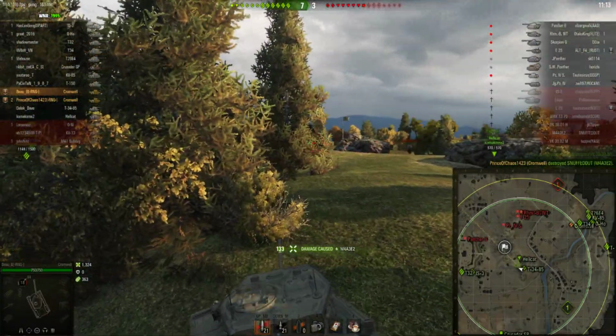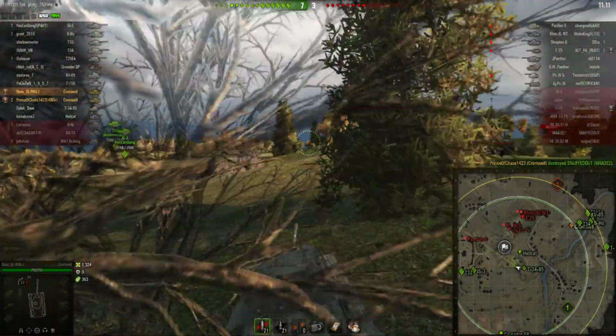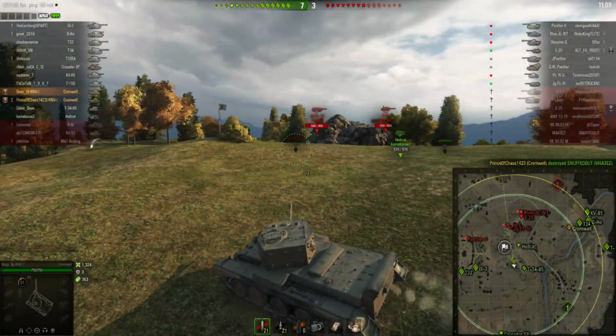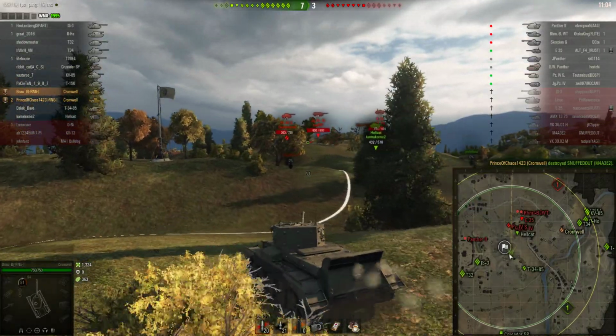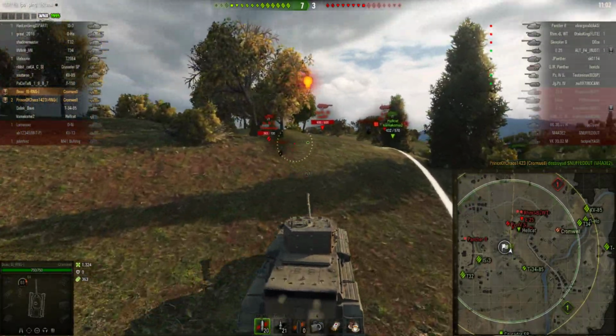Looking for the kill shot. His platoon mate steals the kill from Snuffledown, which is probably one of the coolest in-game names in the world, as Bo B moves forward. He does get lit in the process.